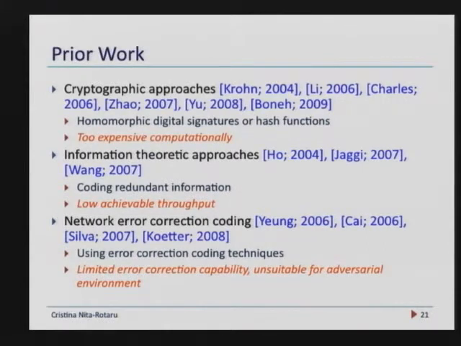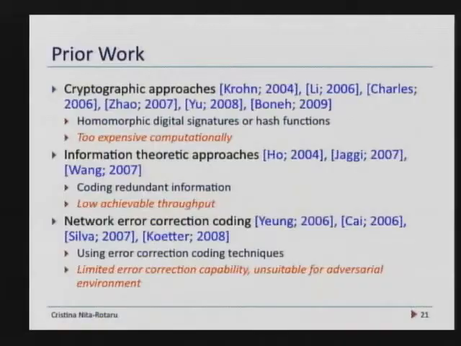Now, there are some other things you can do. Another direction comes from the information theory community, because network coding came from there. If I assume that some of the nodes are going to try to pollute, can I add redundancy in the coding itself, such that even if some packets are incorrect or polluted, I can still recover the packets? That method actually works pretty well. The only thing to keep in mind is that you're reducing how much you can improve using network coding over not using it, because you're adding a lot of redundant information when coding, and that's where your resilience to an attacker comes from.